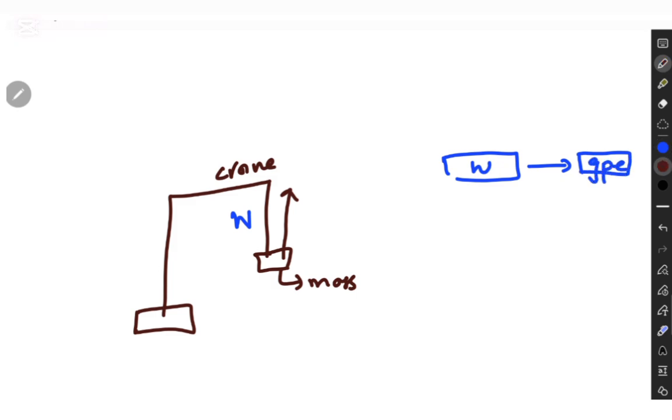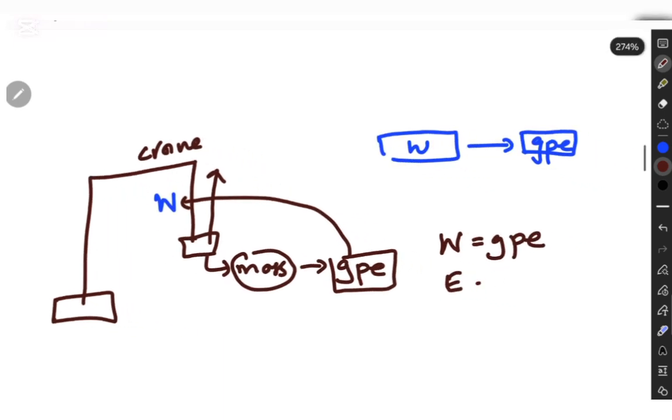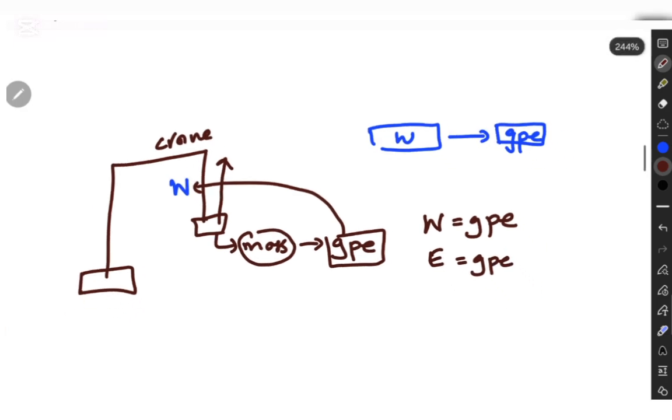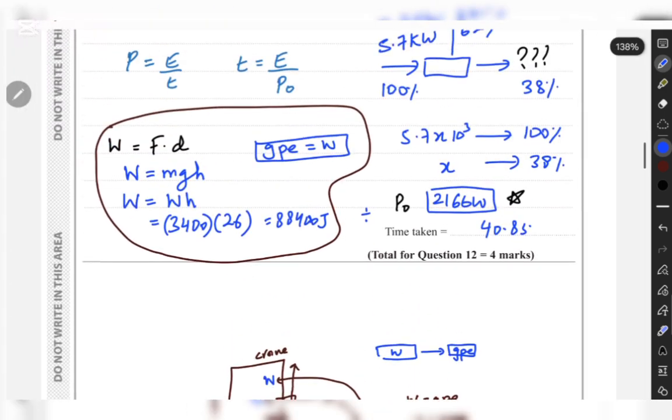When the crane does work, it lifts the mass. So the mass gains what energy? GPE. Why does it gain that GPE? Because that work is being done. So I can say that work done is equal to GPE. That energy that the crane gives to the mass is converted to the GPE. Okay, and then GPE is mgh and mg is just the weight. So you can say E or work done as well. Okay, so yeah, that's the answer to this question.